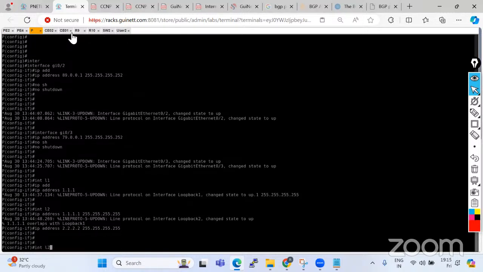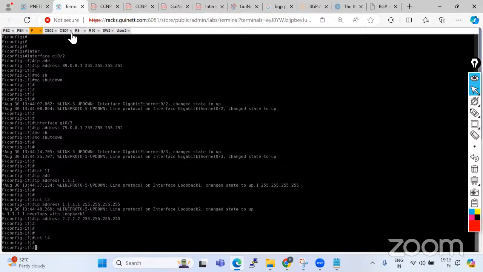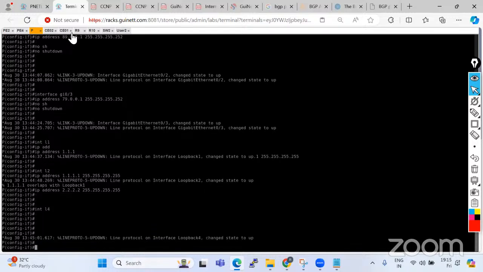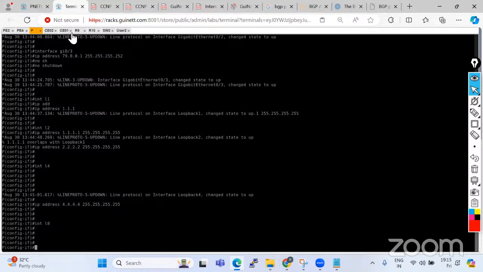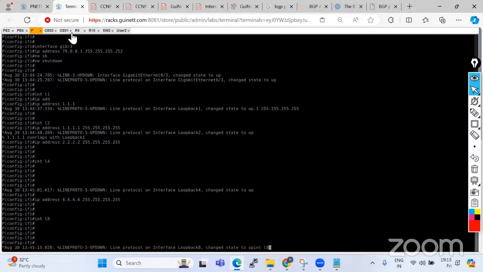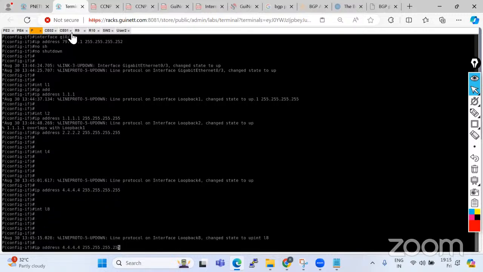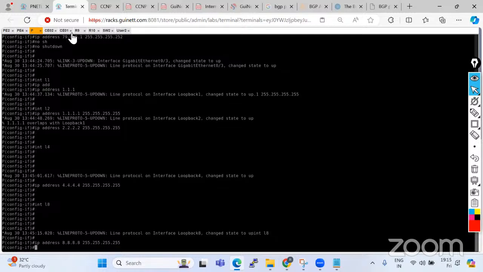Another loopback is 4, with IP address 4.4.4.4. Okay, I'll configure another interface, loopback 8, with IP address 8.8.8.8.